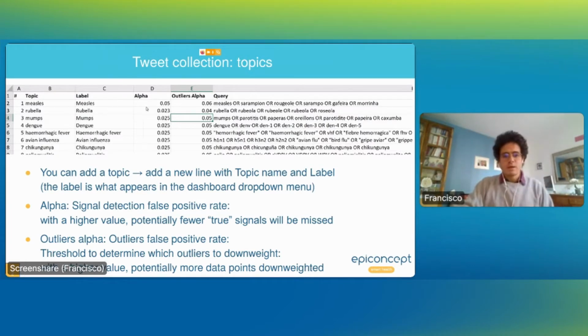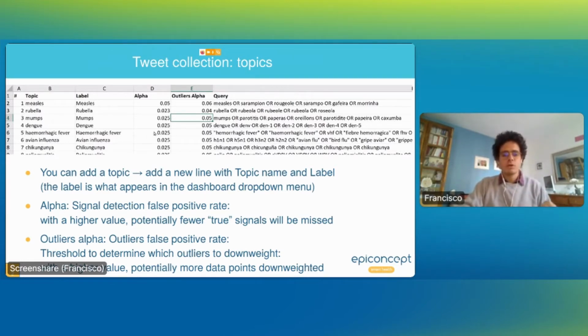detection algorithm. The alpha is the false positive rate of what we're going to consider as an alert. So the higher the alpha is, the more false positives you will get, and the lower you put it, the more sure you will be that the alerts are actually alerts.